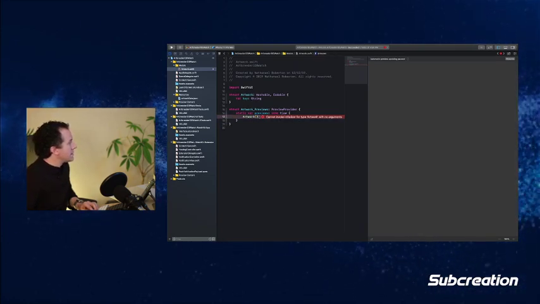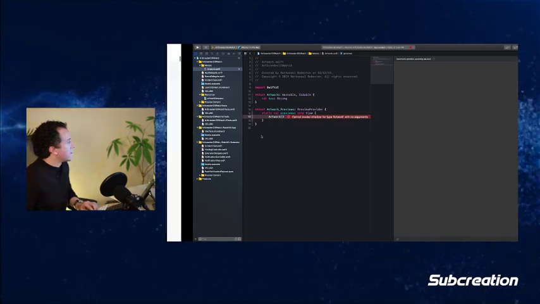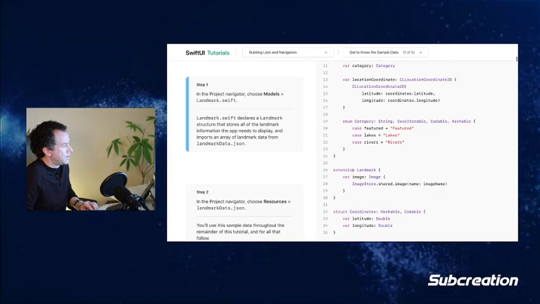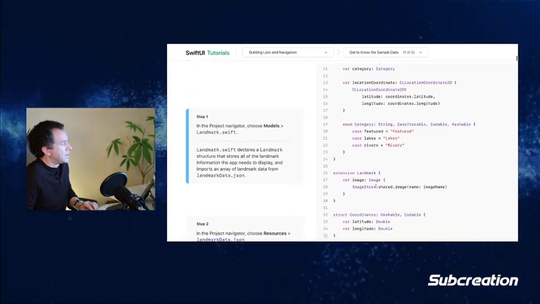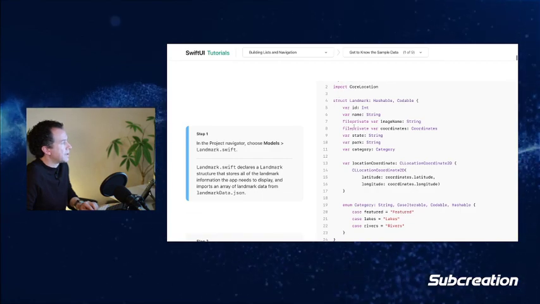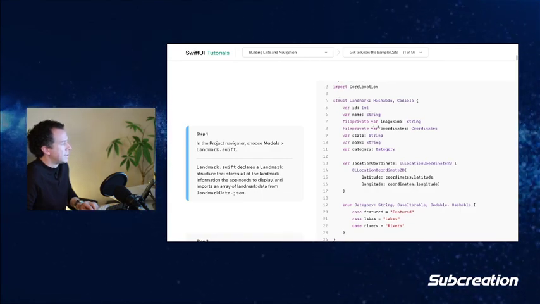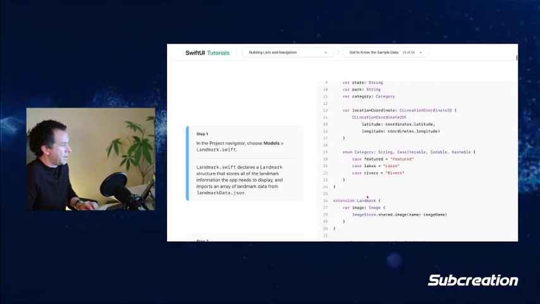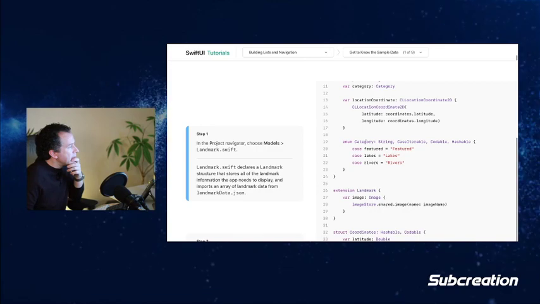Okay, so it says it needs to be invoked with artwork. Let's see. Struct Landmark, var key is a name. I don't think I need all of that yet.